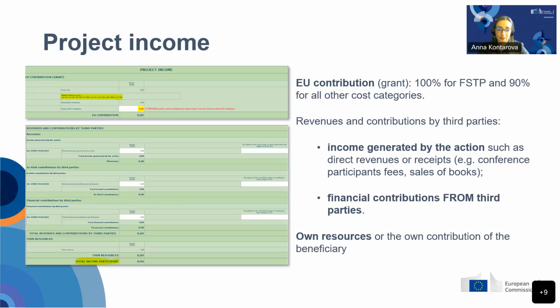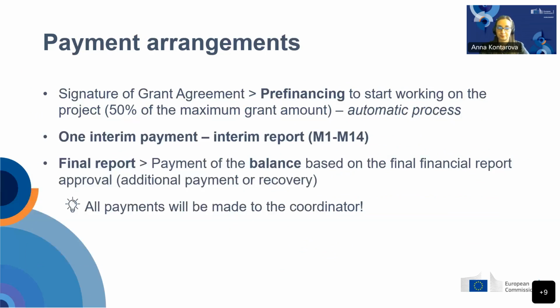And then the rest or the remaining amount, let's say difference, will be automatically calculated as own resources or own contribution of the beneficiary. And it's also a good indicator. If you will see basically a positive amount or zero, it's good. The budget is in balance. But if you will see a minus value amount, then there is some discrepancy in your budget or some imbalance, and you will have to check it once again. What is the issue? Next slide, please.